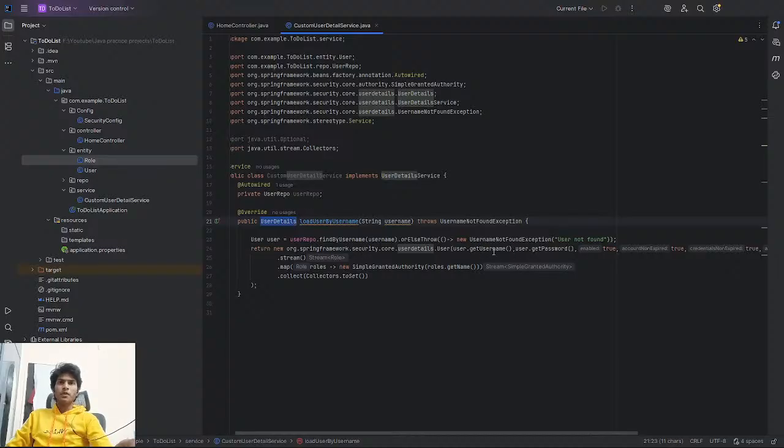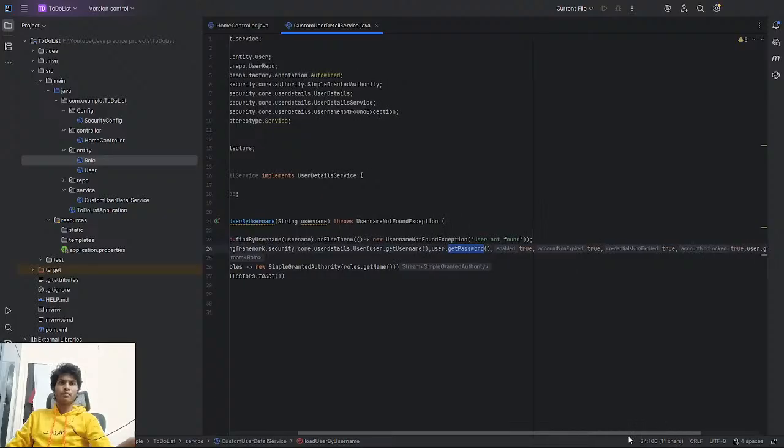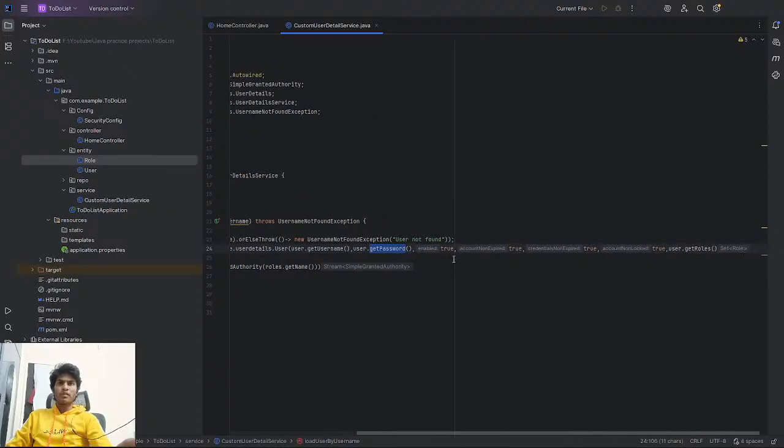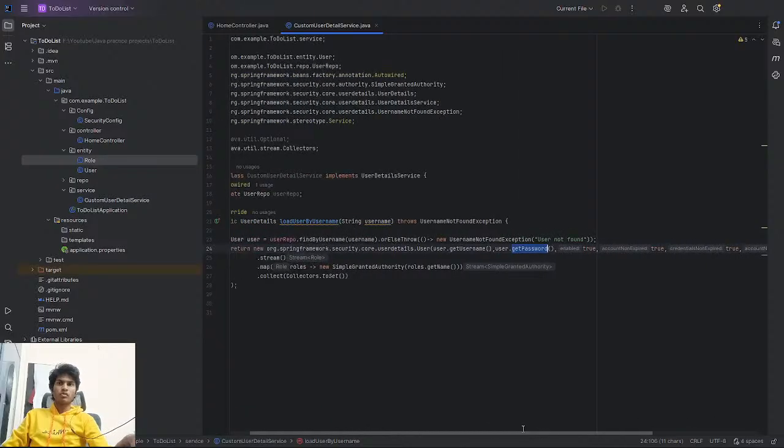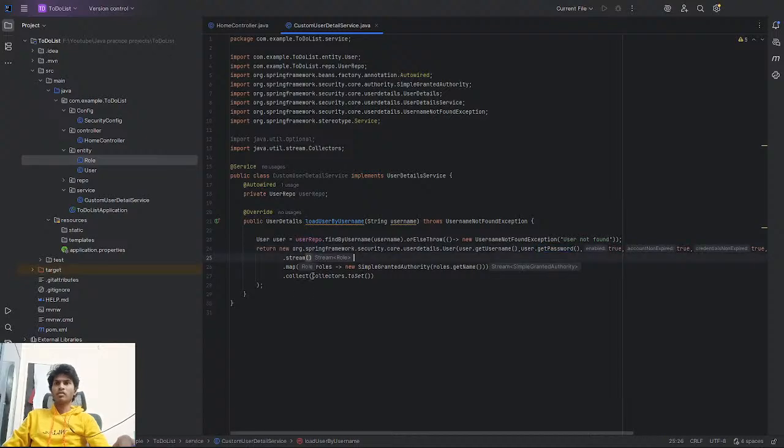Okay, now we are checking the username, we are getting the password. I am keeping it true. This enabled true, account not expired true, credentials not expired true, account not locked true, and user get roles. This set of roles, and getting a stream, and mapping one role, getting a role name, and collect to set.